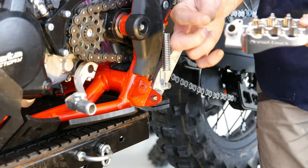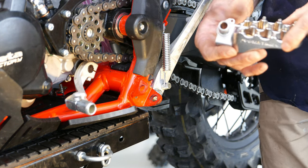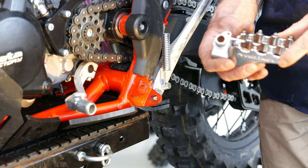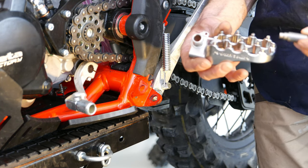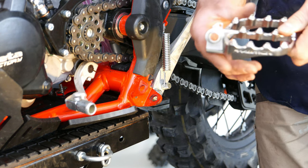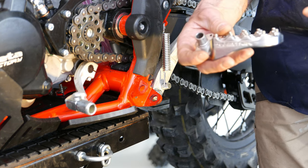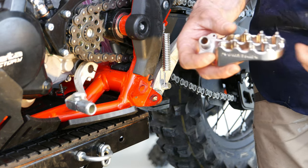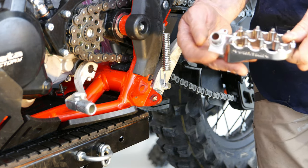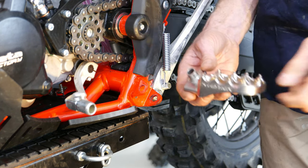We've inserted our universal lug — we went over to the vice, and there's also a tool you can use to punch that in. If you don't have a vice, just put it against some timber and lightly tap it. The tool helps you avoid rounding off the edge of the universal lug. Because we've put it in from the top, it's going to bring our peg down and back.